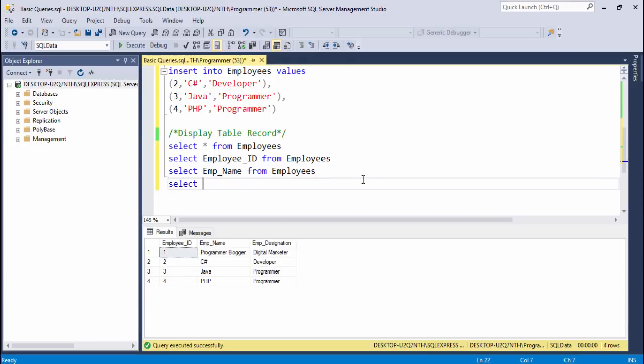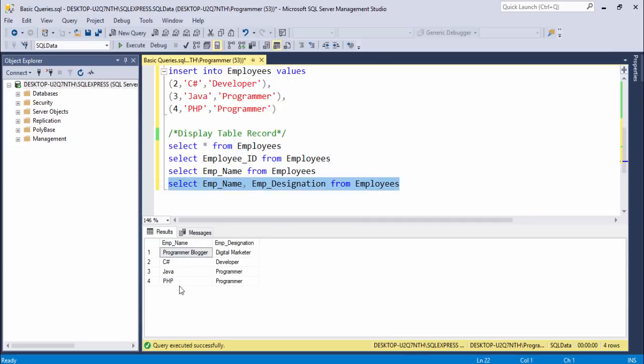So I use select emp underscore name, and then you need to write the comma without using a space, and I use emp underscore designation from employee. This is our table. Select it, run the query. Now you can see 2 columns of records available in the result section.